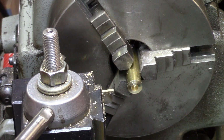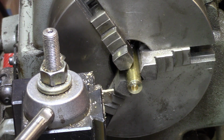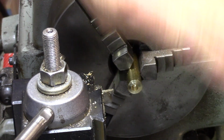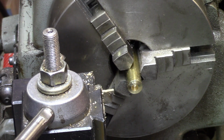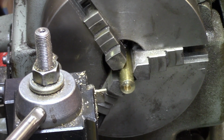Alright, so she looks a lot better this time. Still a little bit thin. I don't know why. This one measures 68 thousandths. It started measuring 85. It looks like the end has rounded off here again. Obviously there's something I've got to learn, so you guys sleep while I figure out how to get it the right size.